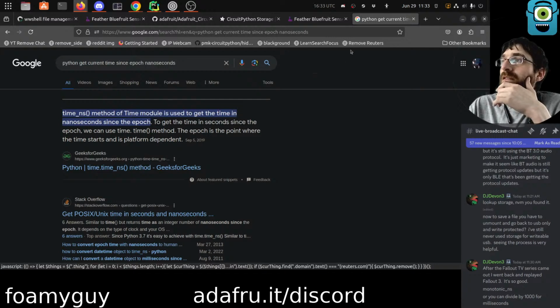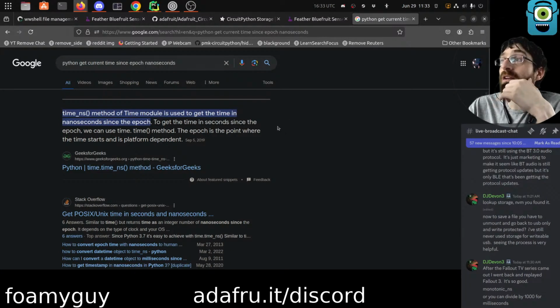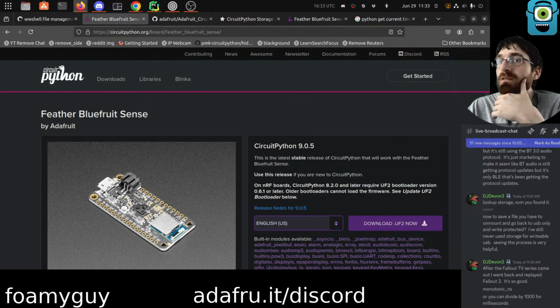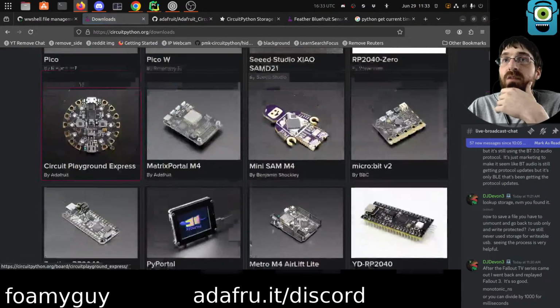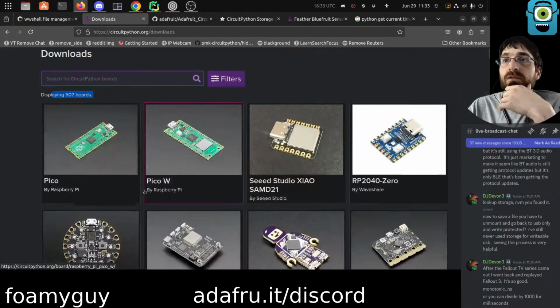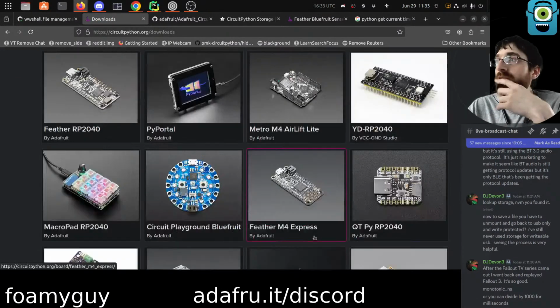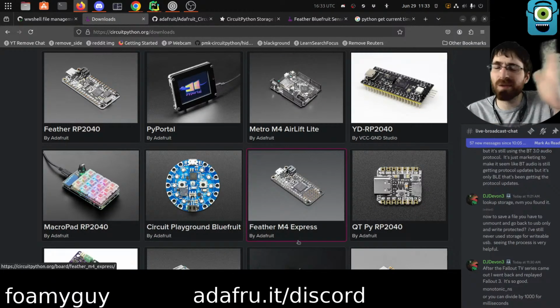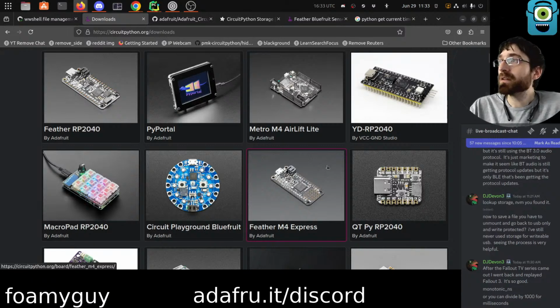I wonder if any of the circuit stuff has got BLE on it. Yeah, so this device does. Feather Sense has got Bluetooth, but there are lots of them that don't support Bluetooth, so it's kind of a mixed bag. Honestly, on this downloads page, there's 500 devices, all different kinds of stuff. Some Wi-Fi, some Bluetooth, some just BLE, not BLE, rather USB. Works pretty intensely into Bluetooth tech, but I don't write that code.